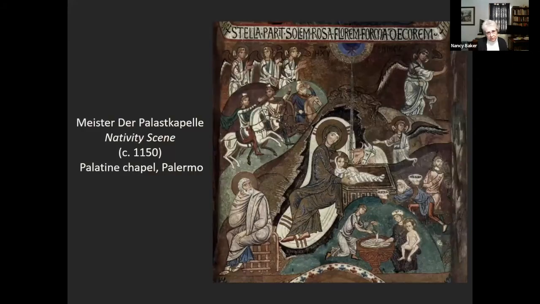This one is from about a century later. Again, the setting is in a cave, and you see Mary on the sort of mattress looking thing. She is cuddling the Christ child, who is very swaddled up. Joseph again is in the foreground, this time on the other side, leaning his head on his hand. All this is pretty typical. Up above, you can see the Magi, who are already on their way, with some angels helping them out, and they're pointing to the star in the sky showing them the way. And you notice that they're wearing funny white pillbox hats.